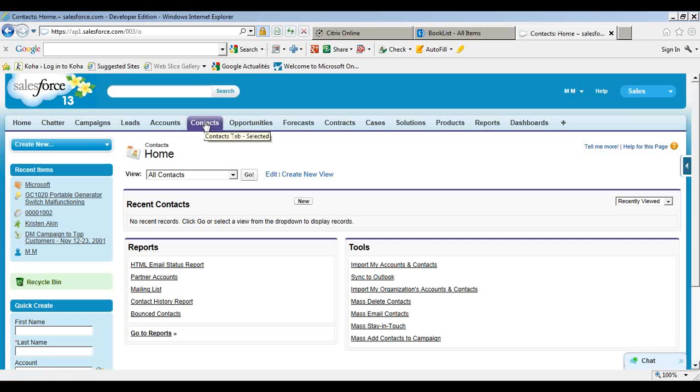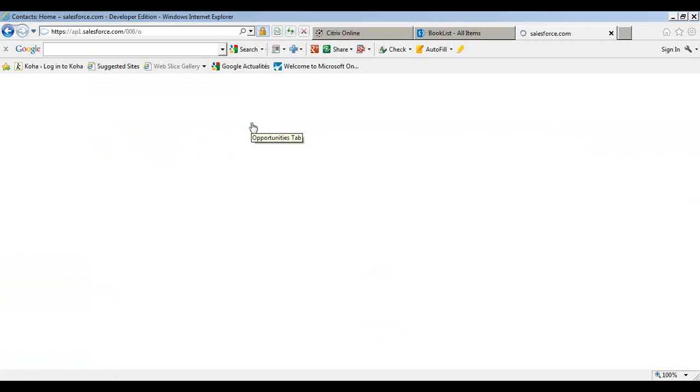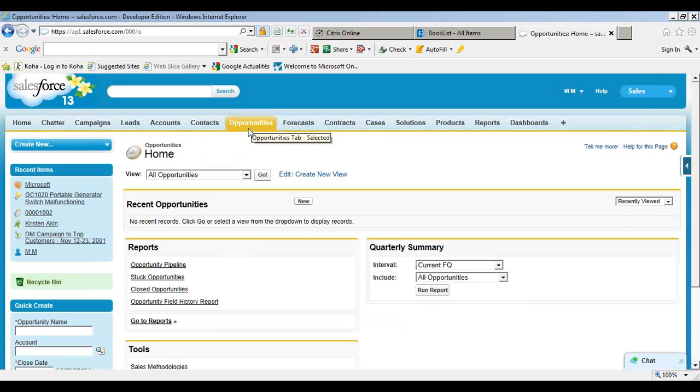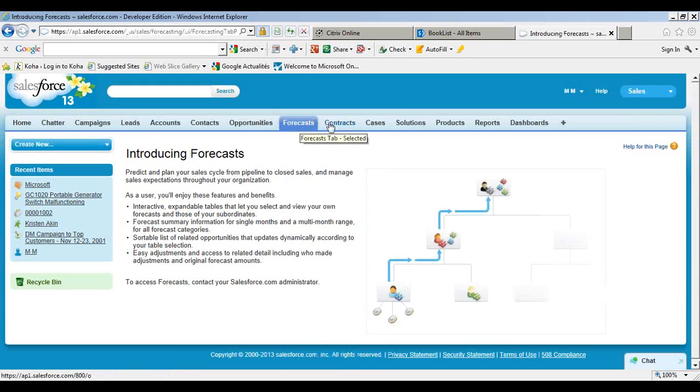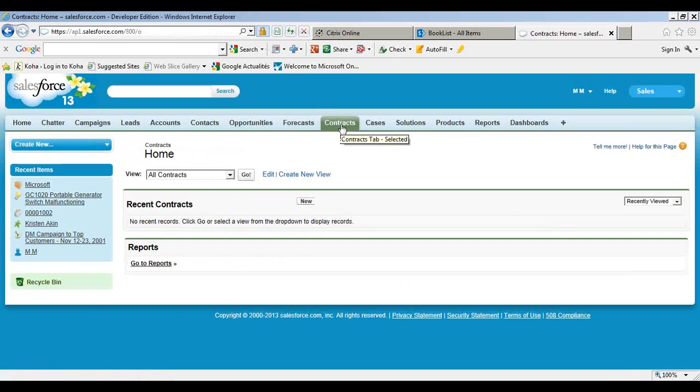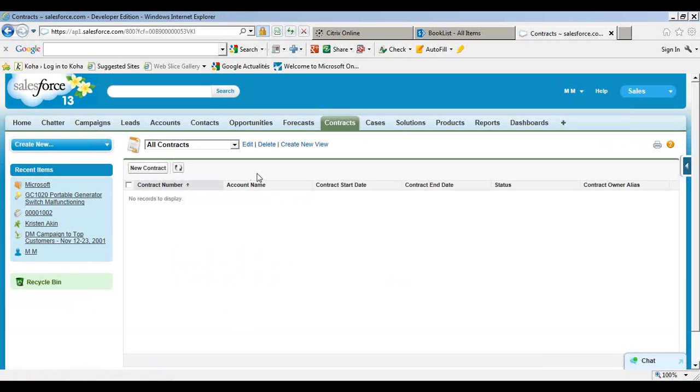Contacts means customers within CRM terminology. Opportunities, as I said, these are going towards sales. Forecast is about forecast of sales, and contract, it's self-explanatory. Whenever you want to make a contract between you and your customer.